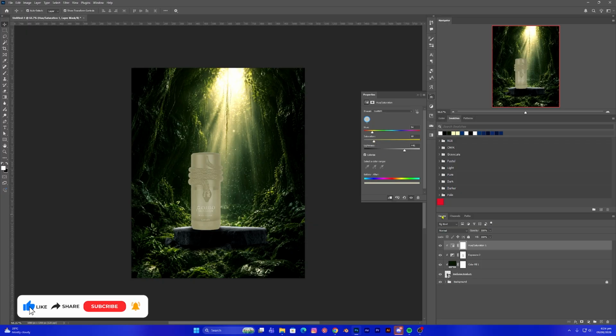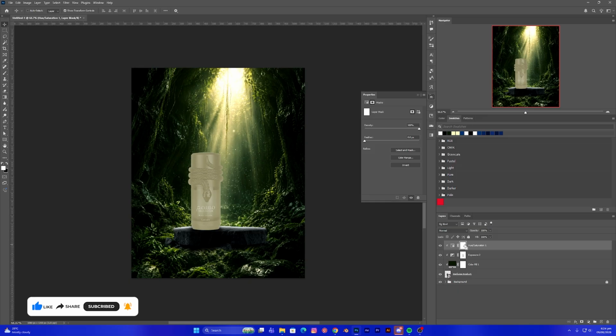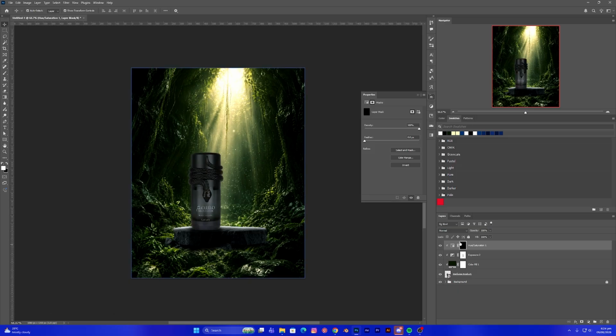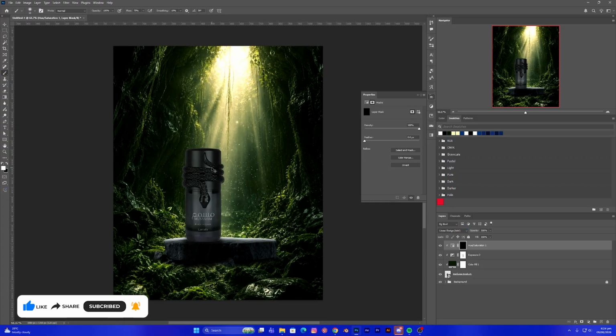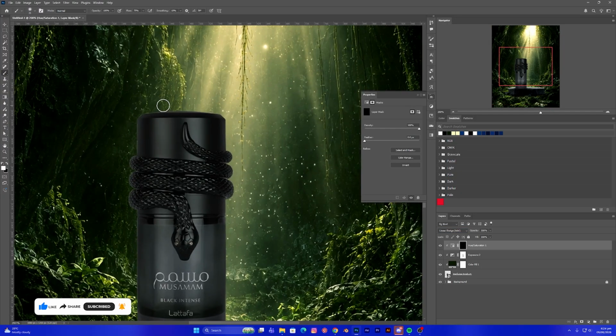Okay, and then I'm going to select the layer mask and then invert it. Same shortcut, Ctrl+I on your keyboard, and then I'm going to change the blending option to linear dodge. Now with the layer mask selected, I'm going to select my brush tool here, and then I'm going to paint out the highlights on the product.